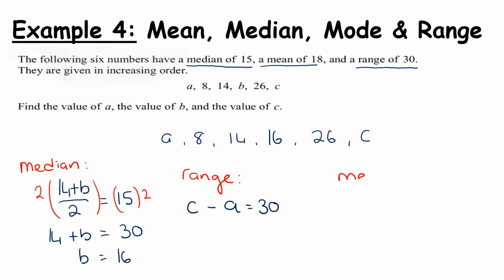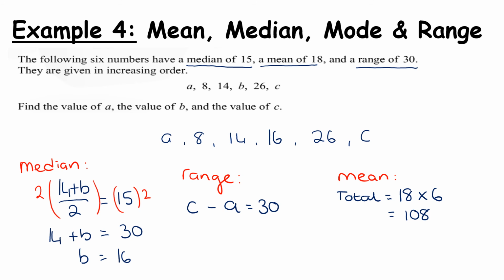If we want to work with the mean, now this is something that is really important and will help simplify your questions. When I know I have a mean of 18, what that actually means is if each of these 6 numbers were given an even share, they would all be 18. So when I know the mean of a set of numbers, I also know the total. So the total of any set of numbers is the mean multiplied by the number of numbers, because that's how the mean is calculated. We have 6 numbers, and if they were all 18, it would add to the same total as what they were. So that means all of these numbers add up to 108.